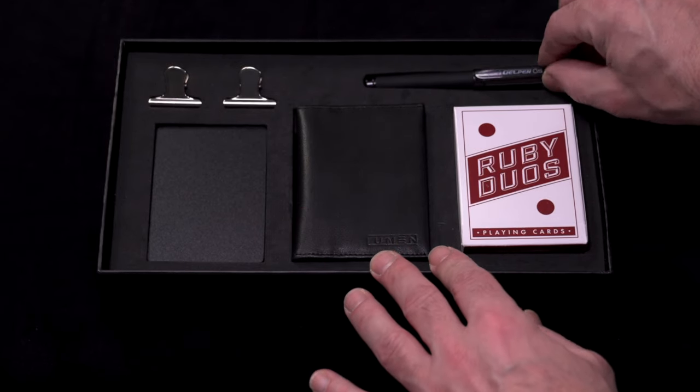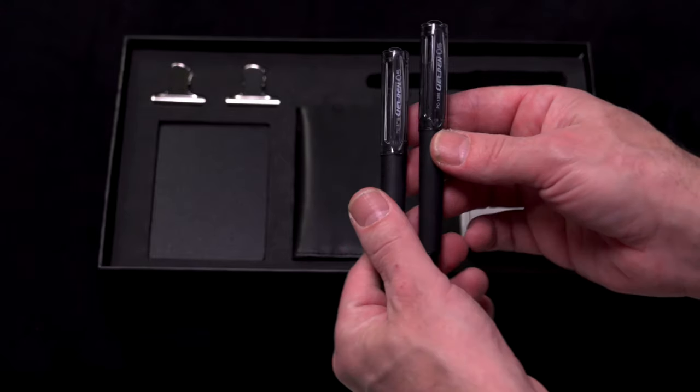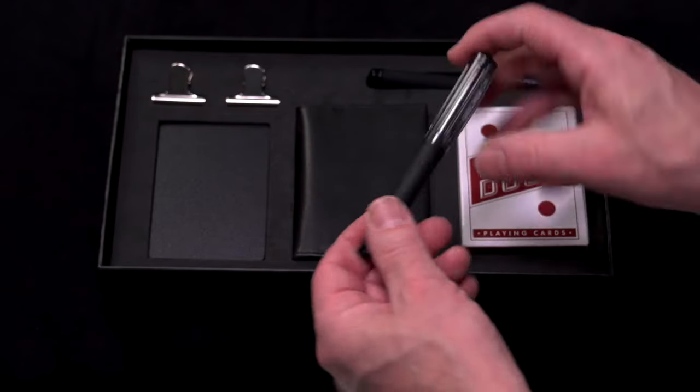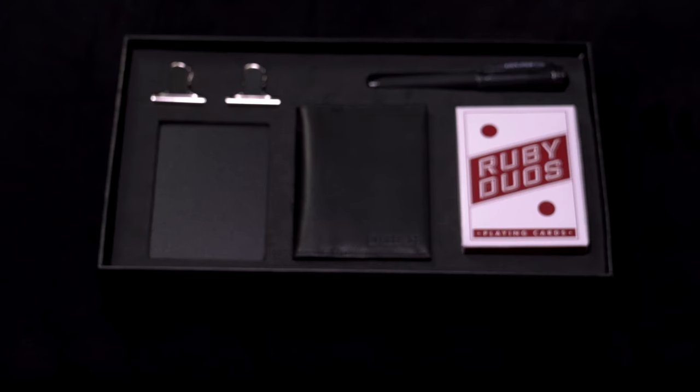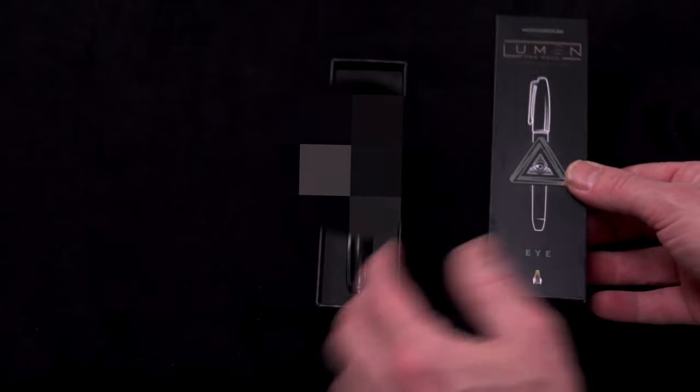So that's the Trilogy: the clipboard performance, the wallet performance for everyday carry, or the cards. And these are the pens — I've marked one with a Sharpie because it's the one I give to the spectator. Don't do what I've done a couple of times and given the wrong one — that would be terrible. All very natural looking, and that is the point. The Lumen Eye is what you get with Lumen Pro, and along with PeakSmith and other things on the phone, it's completely valid when you're on stage.